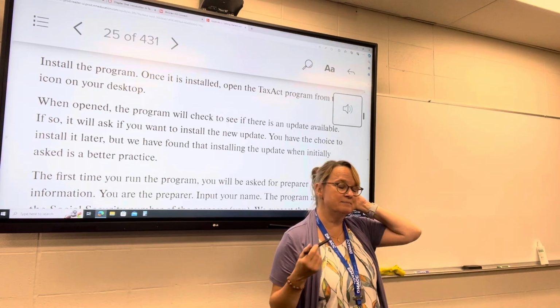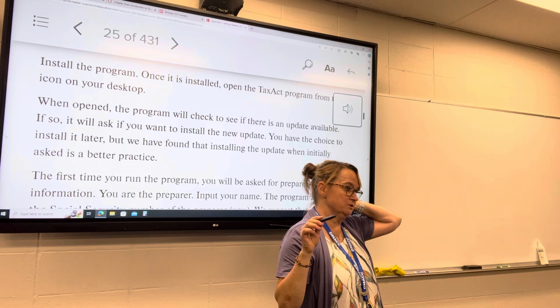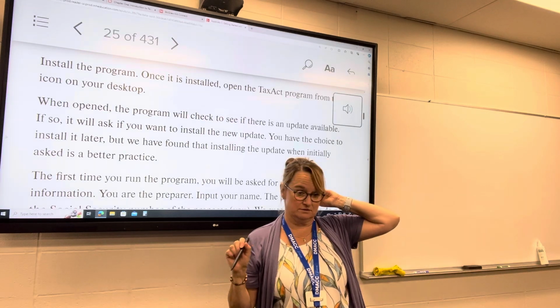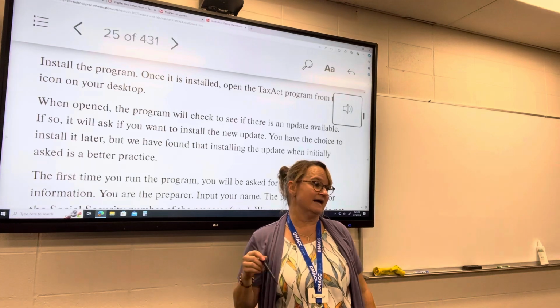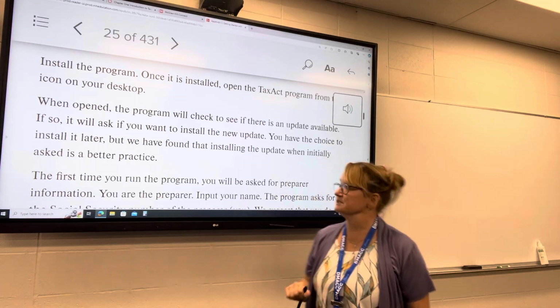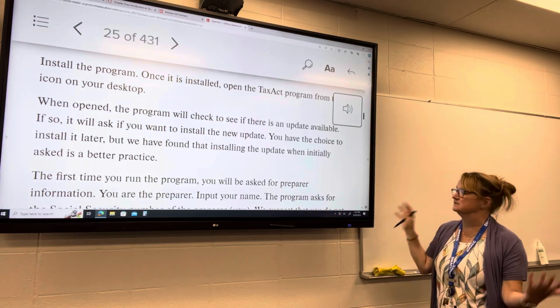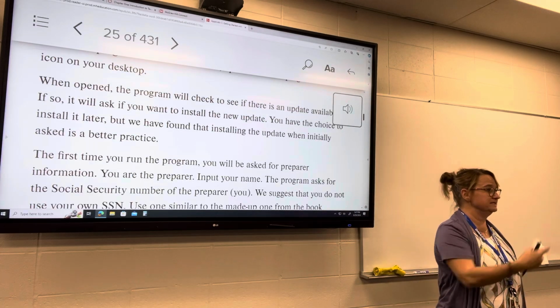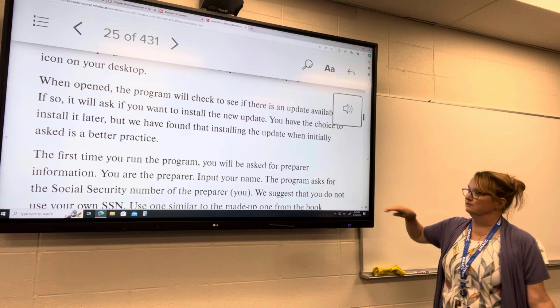But if there is an update, tech support has to do the update. So that's one of the inconveniences, that we've got to go through a couple of steps to get those updates done. I wish I could do them myself. I can't. I can't even do them on my Mac computer myself.